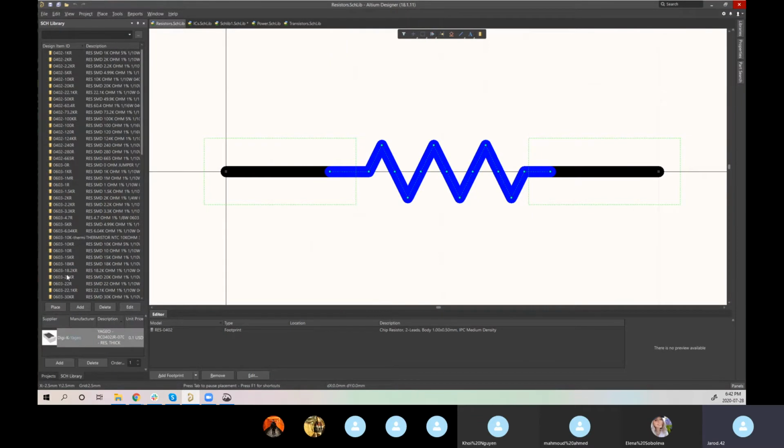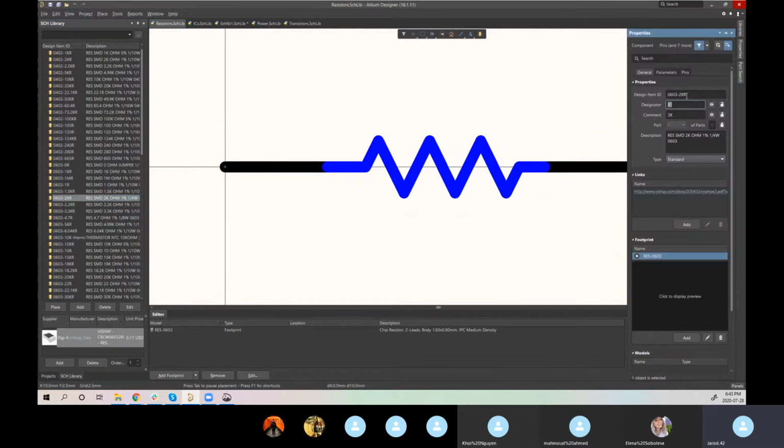For the libraries, I did it a slightly different way just because organization. So I went with saying the part size and then the value. If we just open up any of these, we can see the designator ID is the package size and then the value.